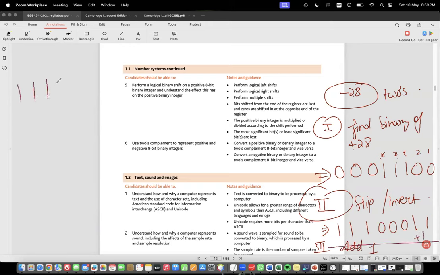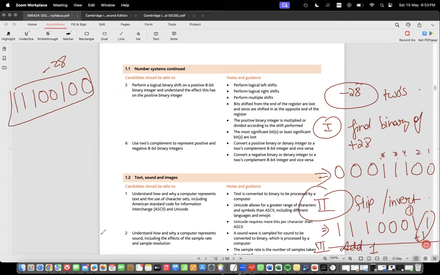1, 1, 1. Okay, not like this. We will solve it from here. 1 plus 1 is 0, and then you carry 1. 0 with carry 1. Other numbers are the same. So then 0, 0, 1, 1, 1. This is the answer of minus 128. We are getting the same answer, right?